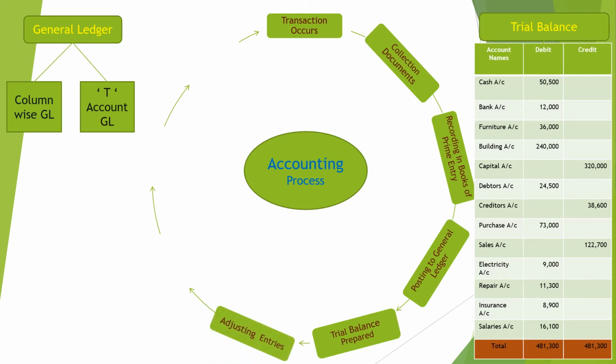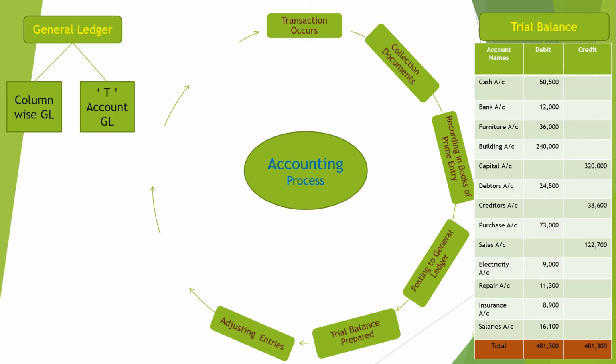Then we have the adjusting entries. Accounting is based on the matching principle. That means that the transactions for the current period must be recorded in the same period, so the result in terms of profit or loss is accurate. There is some information which is known after the closing, so adjusting entries are made to incorporate it.